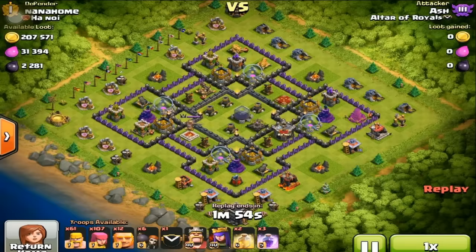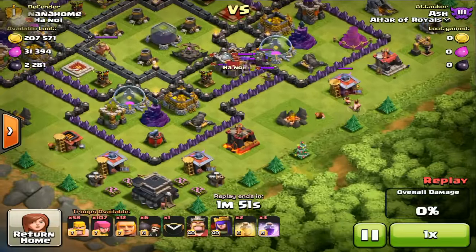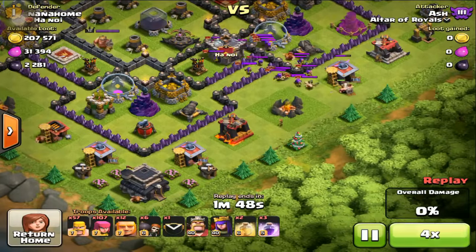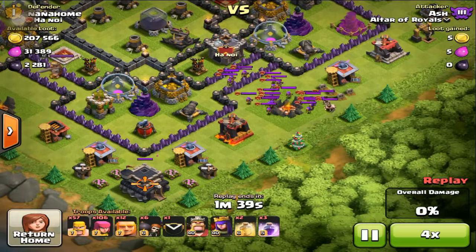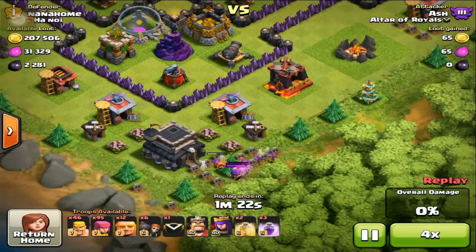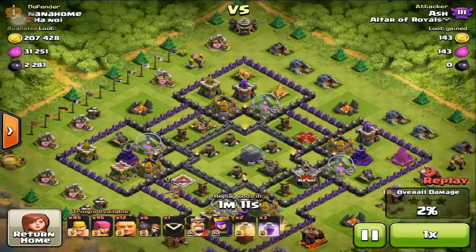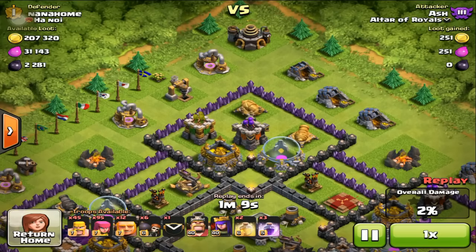Okay, let's start with this raid first. Step 1, check for clan castle troops. Step 2, lure those troops to the side of the base and remove them. And now we can attack for the Dark Elixir storage.